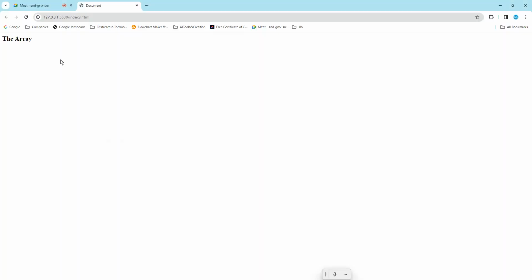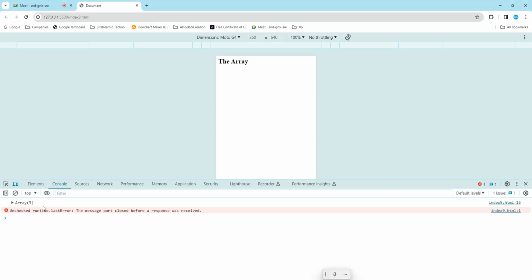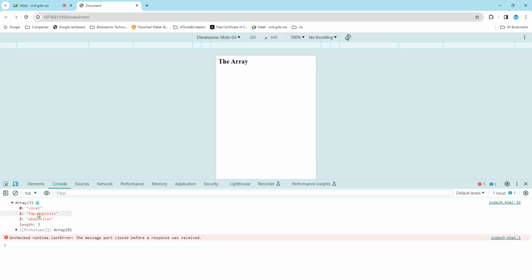I will show here: right click, inspect, go to the console. See here, the total length is 3, but the index is 2. Why? Because it starts with 0, 1, 2, so the last index is 2 while the total length is 3.